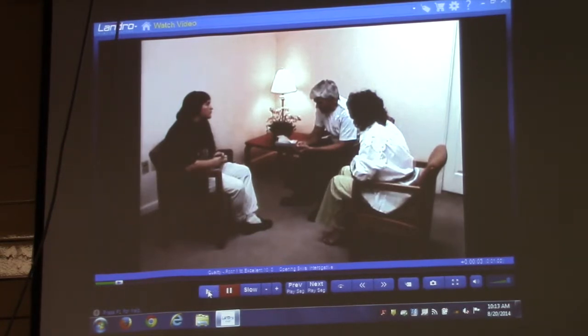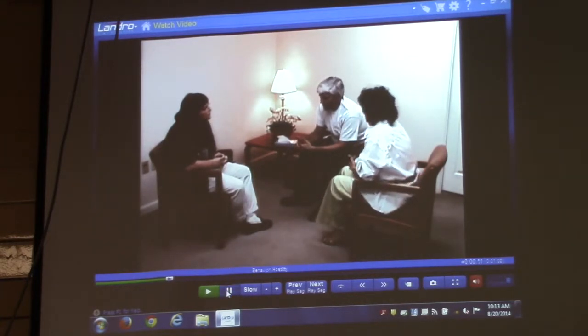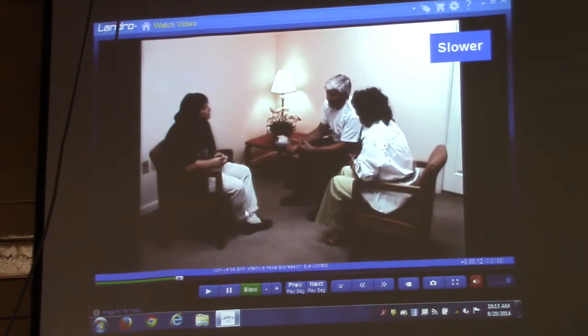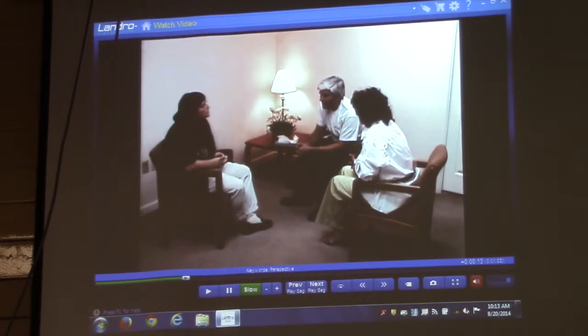I can use this as the VCR controls. I have the audio down, but you would hear the audio. And I have my pause button. I can even go in slow motion. So if I'm going here, I can go in slow motion. And sometimes it's really good to go in slow motion because you can see the hands movement, see frustration, see eyes and features changing slightly, and you can go back into your normal mode and play it.